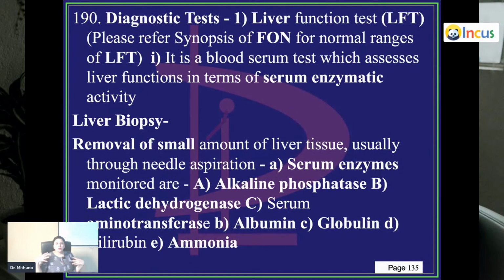What are the diagnostic tests for liver? Everybody knows liver function test. It is a blood serum test. You're taking blood, and the serum is what is being seen for varied things. You check the liver enzymes, bilirubin, unconjugated and conjugated bilirubin. All these things are being checked by LFT. It is a blood serum test which assesses liver functions in terms of serum enzymatic action.